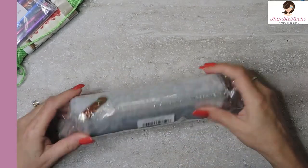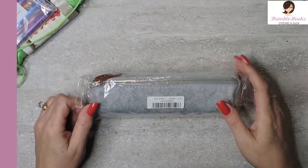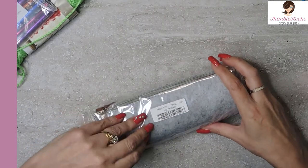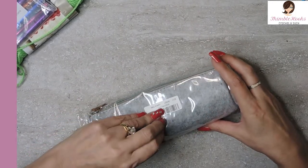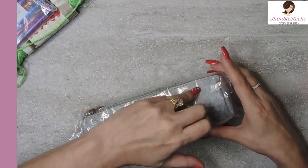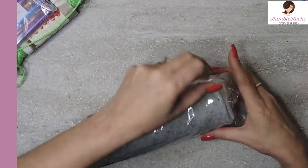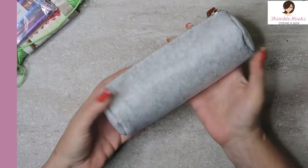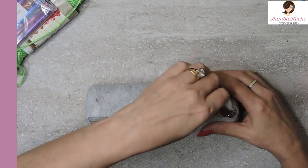Let's move on to this one. Now this is going to be something similar — a whole bunch of goodies. This one is from Mayboos — M-A-Y-B-O-O-S, I believe. I haven't opened this yet, let's open it now. Look at that — there's a lot of stuff in there. This is kind of heavy, so I'm excited to see what's inside.